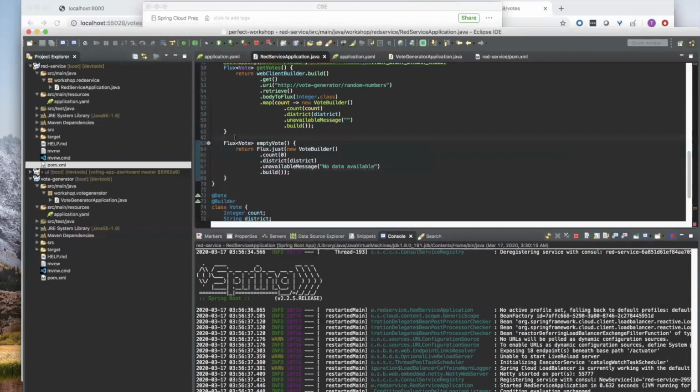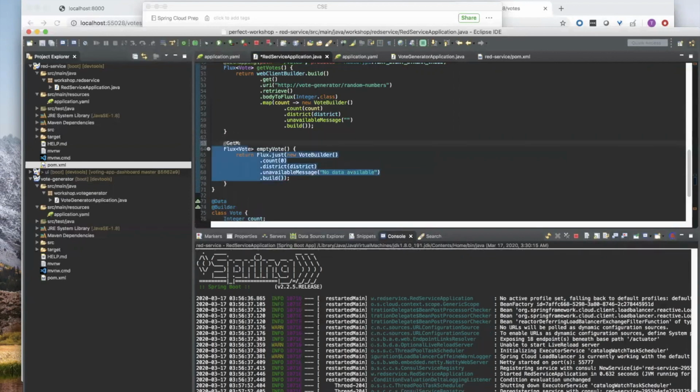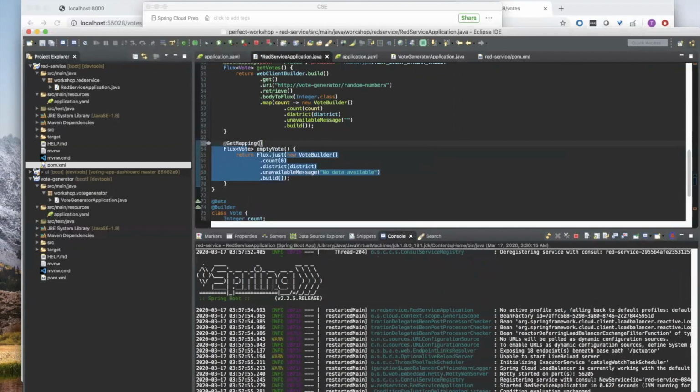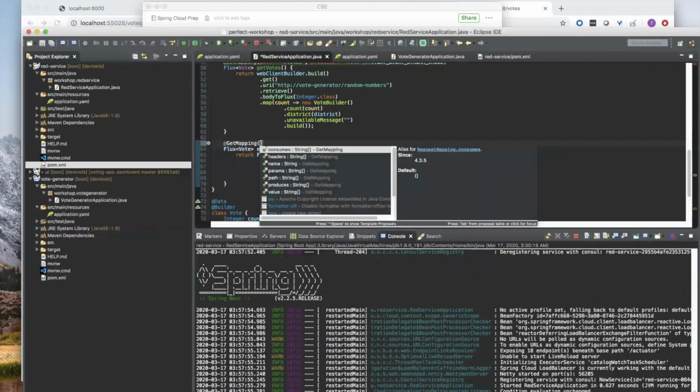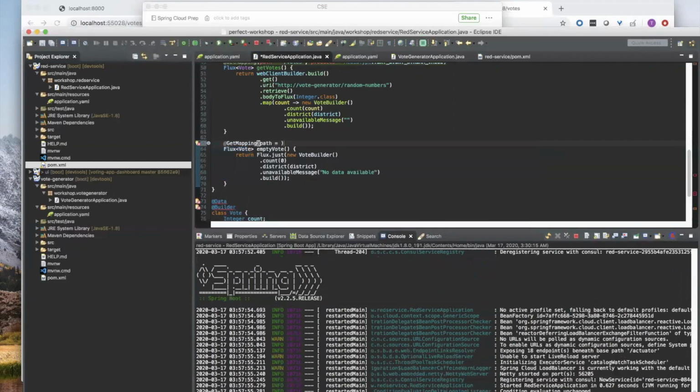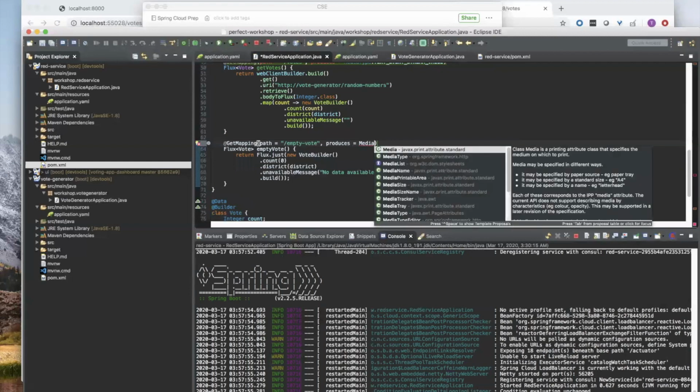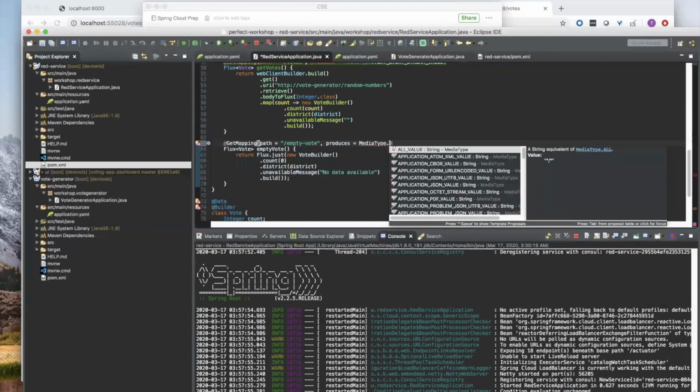We'll register our API. We'll say get mapping. We'll say our path is empty vote. Our content type is media type text event stream.